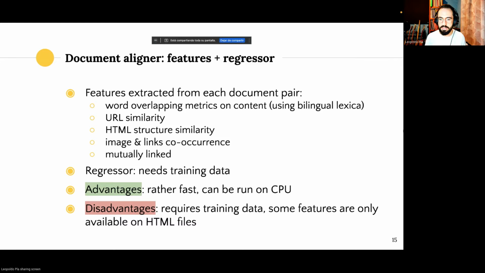And some features like the ones I've been talking about need the HTML content stored somewhere, maybe more cleaned than the content that was originally crawled, because maybe there is CSS or JavaScript in the middle, and that's too much for these kinds of features. So you also need to process the HTML to clean that information.